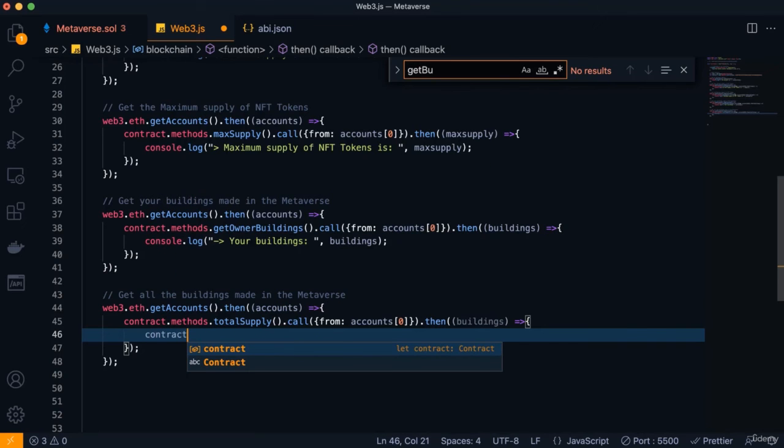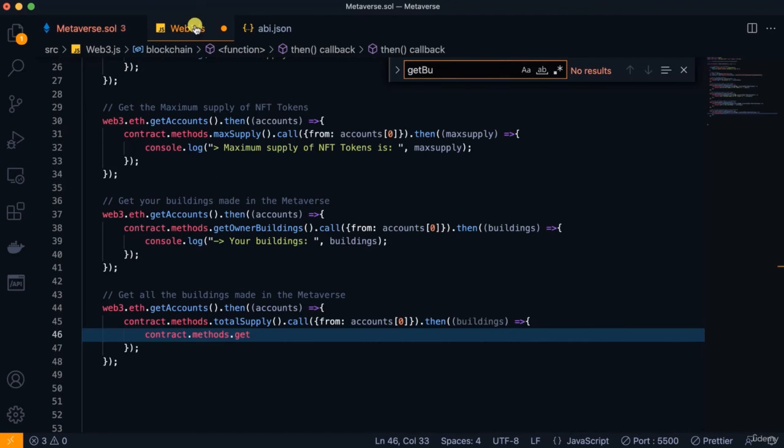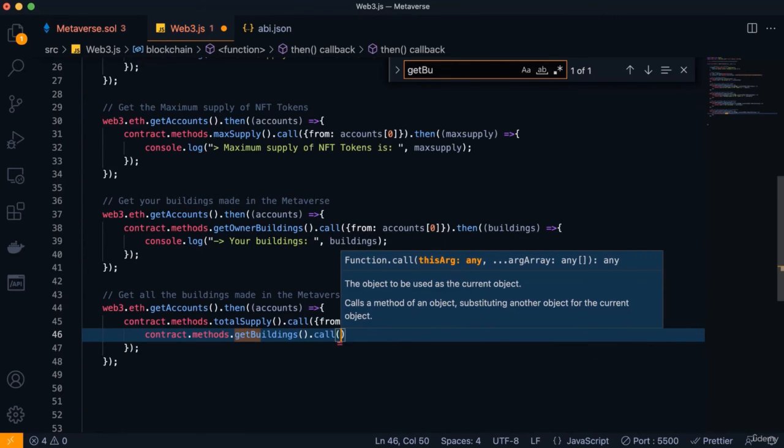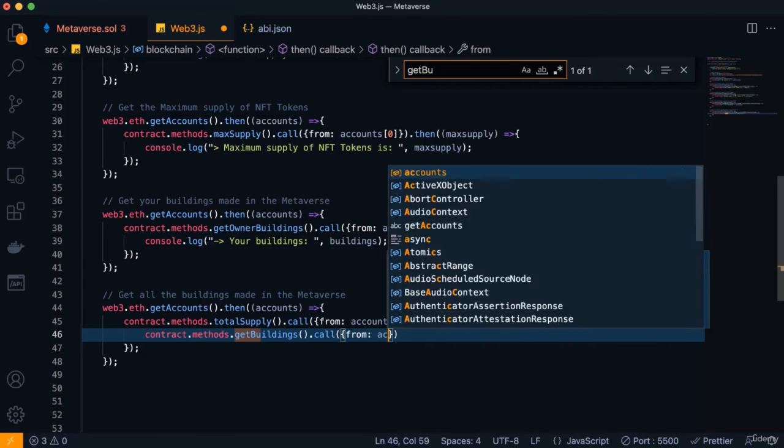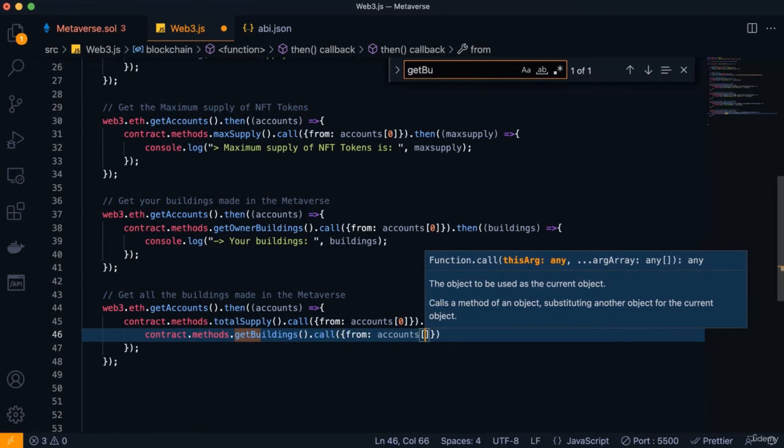So at this point, I create a contract.methods.getBuildings, which we're getting from the metaverse.sol, right here, getBuildings, .call from our account, specifying accounts 0.